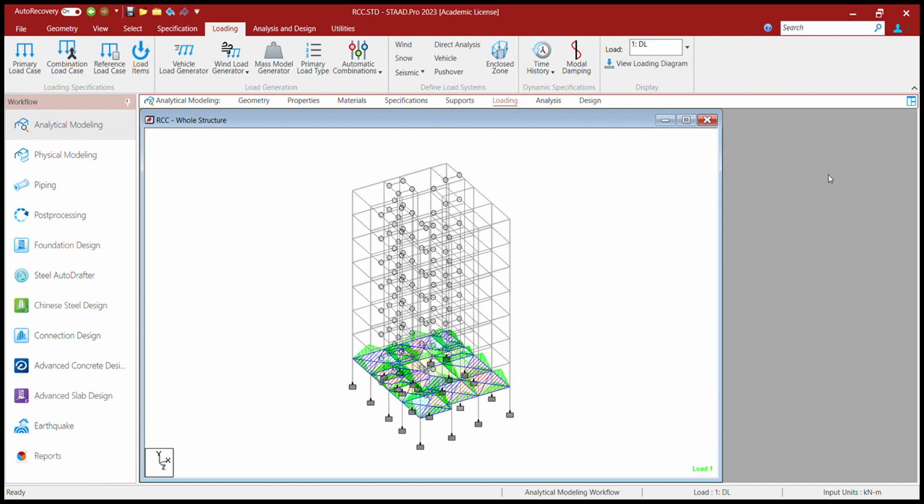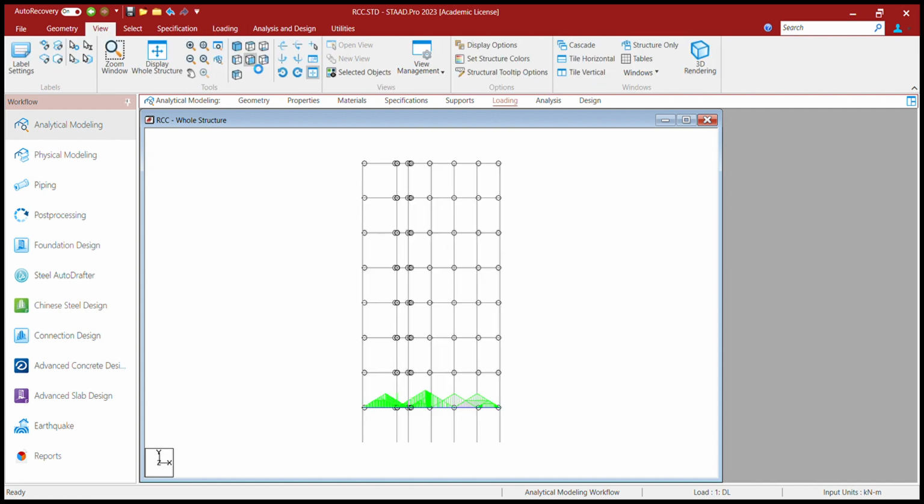Now we need to apply this minus 12.42 to the beams except the roof.